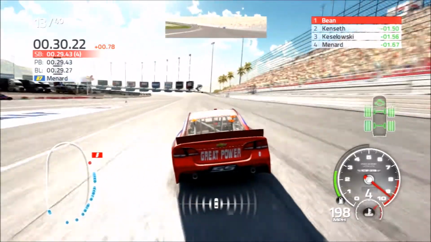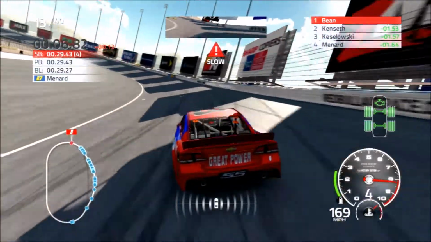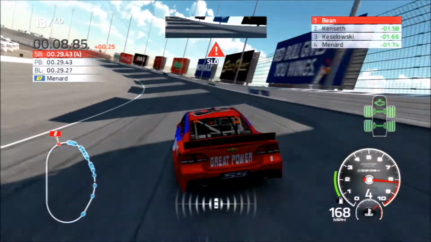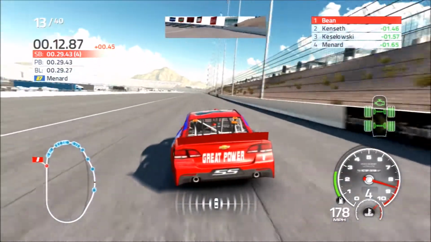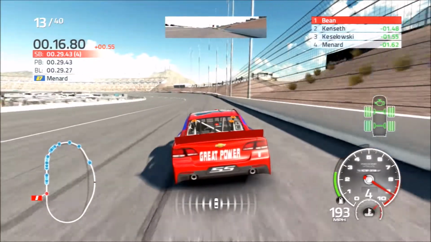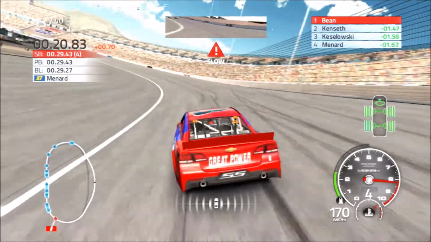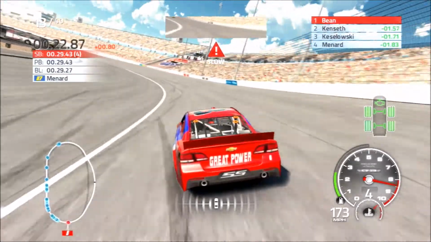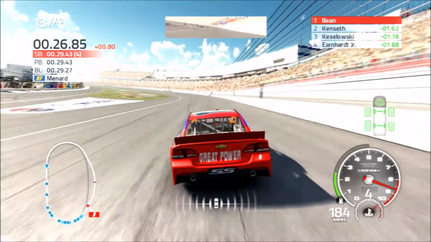You're doing great. Nice and steady. 2nd place is way back. Yeah, our stronger track was actually last week at Atlanta. But we kind of had one of those races. Unfortunate. Keselowski takes back the 3rd spot. Sorry, Menard takes back the 4th spot. He and Earnhardt Jr. are battling for 4th.